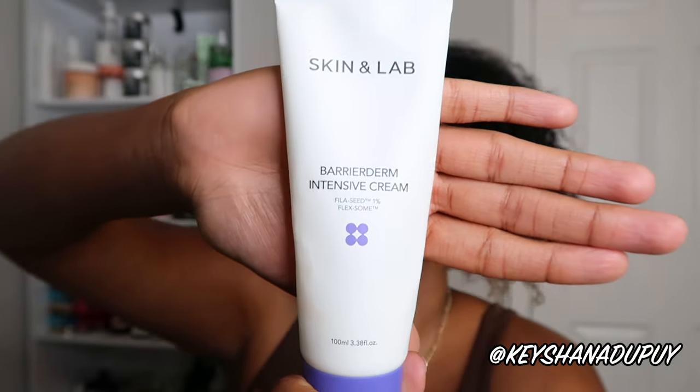Next is the Skin in Lab Barrier Derm Intensive Cream. This is meant to deeply moisturize by protecting your barrier, and it has little phylla seeds in it. The way it absorbs, it just melts into the skin and feels so soft — super weightless and it hasn't clogged my pores. I do like using it, but I don't feel like it does that much. I love when my moisturizers deeply moisturize and leave that glow lasting overnight for baby-bottom smooth skin. I do like a thicker moisturizer, so I won't be repurchasing because that deep impact I'm looking for isn't there with this one for me — but I'm not mad at it, it's a good product.